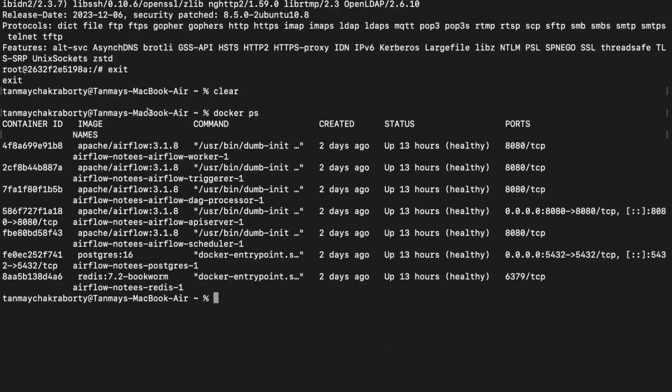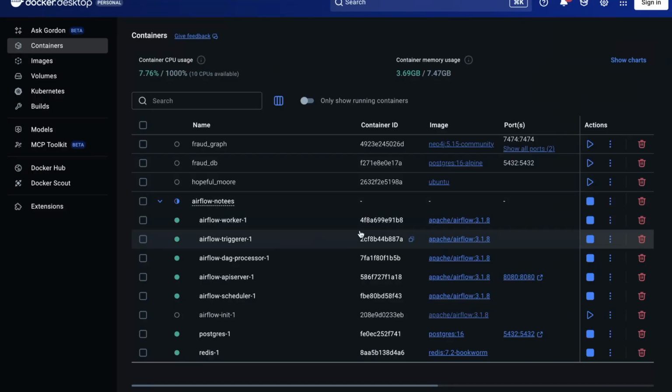So if you execute docker ps by default, it will show you all those containers that are running right now. If I open docker quickly, in my docker you can see these airflow things are running. Again, this is not related to our current tutorial, but I just wanted to show you.